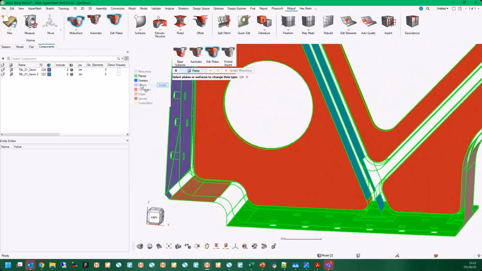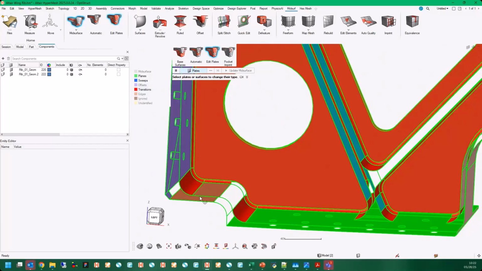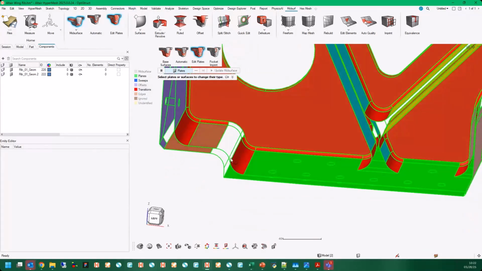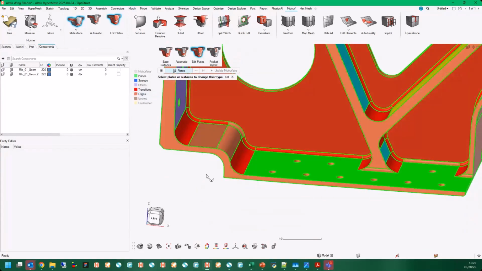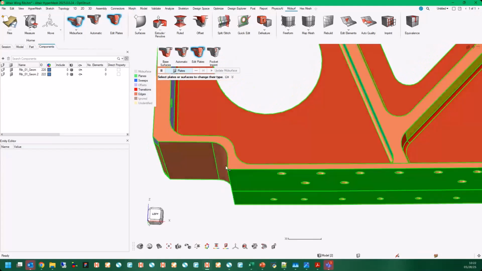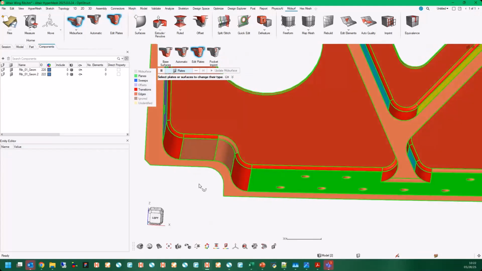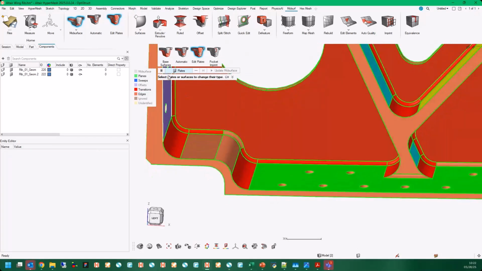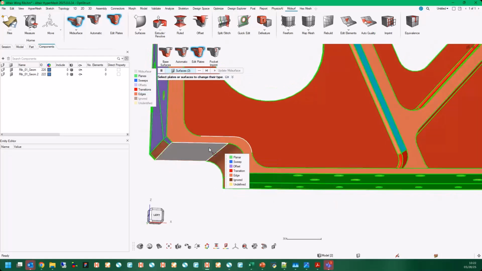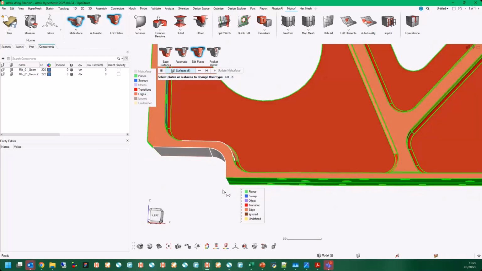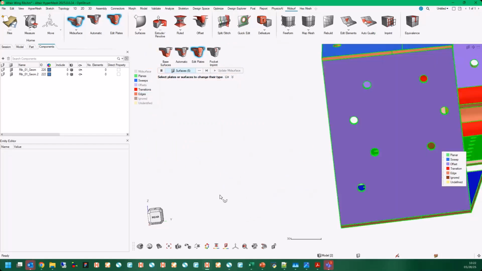All right, so I'm going to go in here and see. So in this case, all right, so it picked some, that shouldn't have been a transition, that should have been an edge. I'm going to create a plate here, switch back to surface selection. I'm going to do a sweep. That's going to kind of turn this corner. I need to select the other side too.